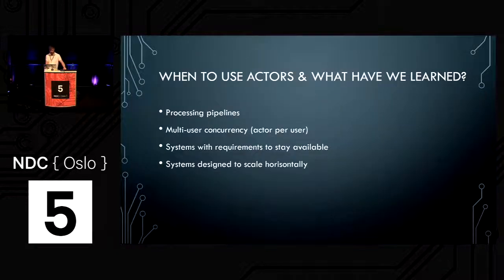So that more or less concludes the demo. So what have we learnt? That we can create an actor model that is distributed over different machines, and it is very useful for making processing pipelines. So you have messages in, you need to process them somehow, send the result on, and it lends itself well to scaling both vertically and horizontally, where you can deploy many actors horizontally, or you can deploy to a machine that has more oomph. We make systems that can stay available even though things go wrong.